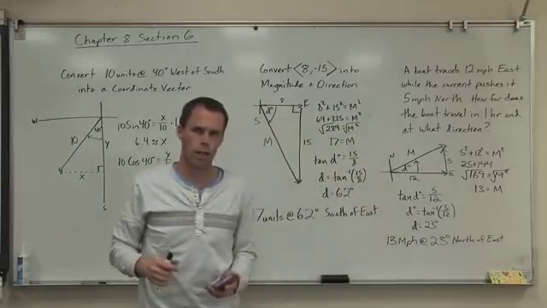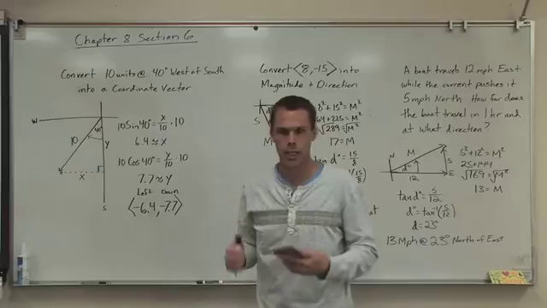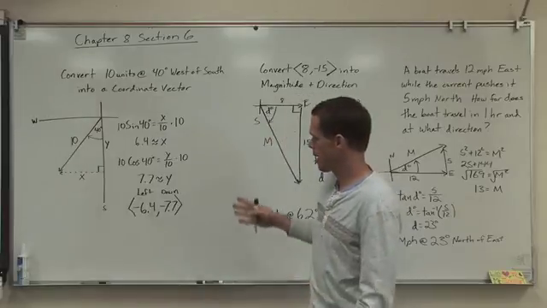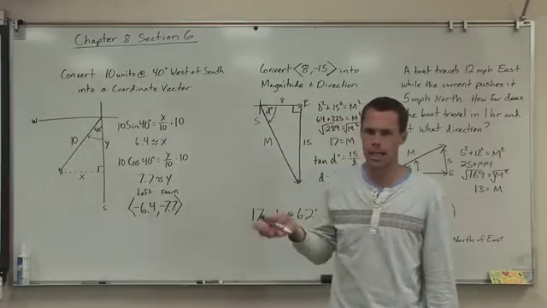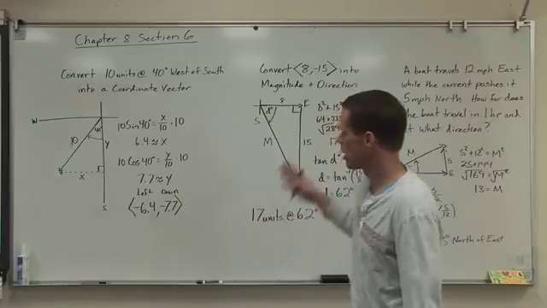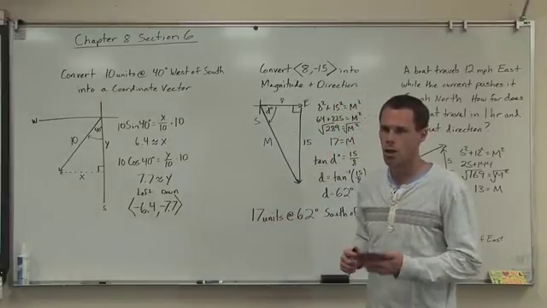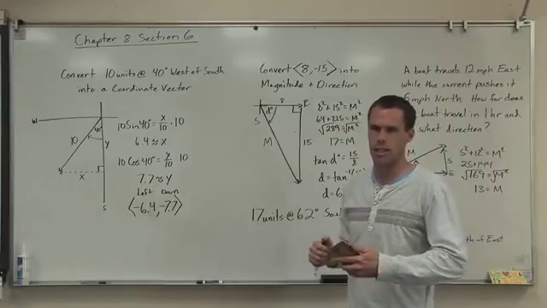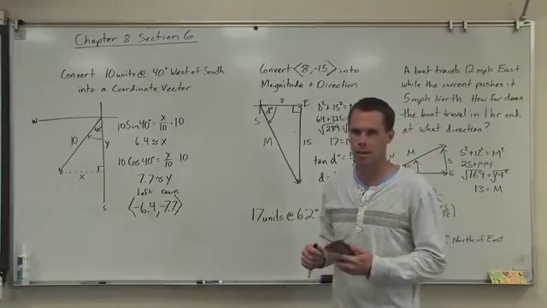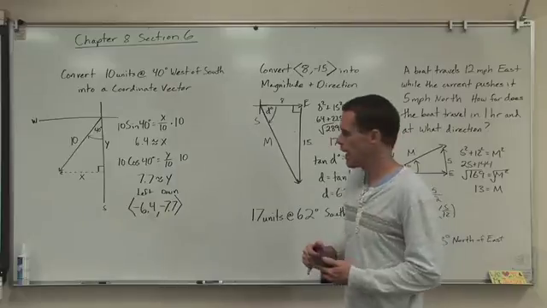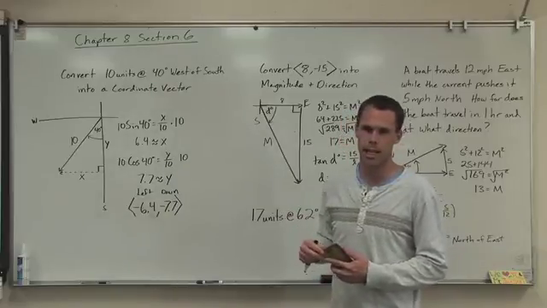In class, we'll do more examples to understand direction. The key here is to see that the Pythagorean theorem, sine, cosine, and tangent are the keys for switching back and forth between the two different types of vectors. Hopefully these examples will help get you started on this final assignment for this level. And that's it for Chapter 8, Section 6.